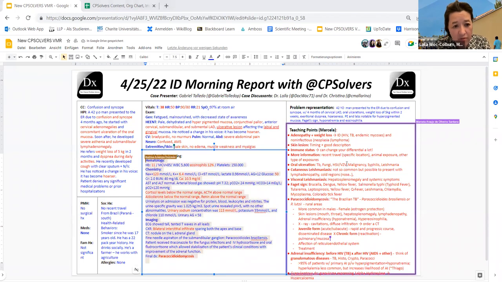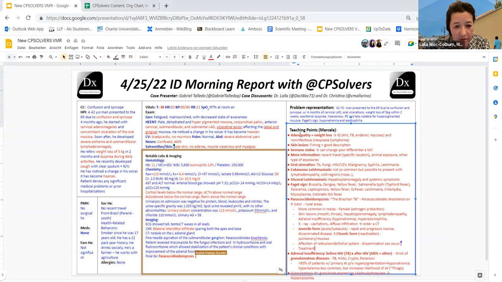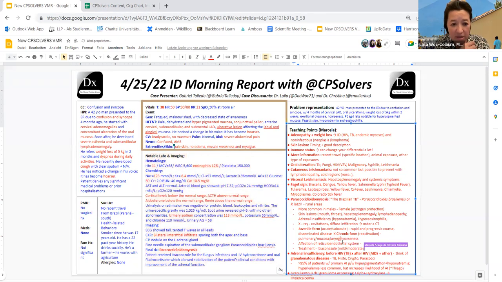The other clue for this was the hoarseness. You can have laryngeal paracoccidioidomycosis, and the eosinophilia with adrenal insufficiency would have put it together. The other thing to remember is that in AIDS patients, and also obviously the ulcers, paracoccidioidomycosis is usually pulmonary and skin ulcerations. In HIV or AIDS this is very common, and you can have concomitant TB, paracoccidioidomycosis, and AIDS together with PCP too.